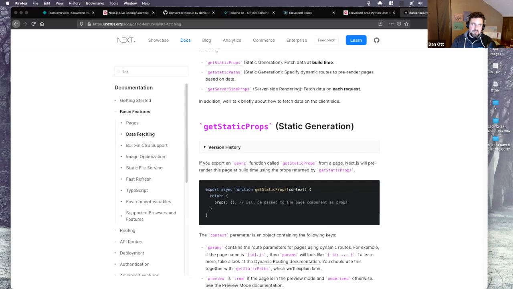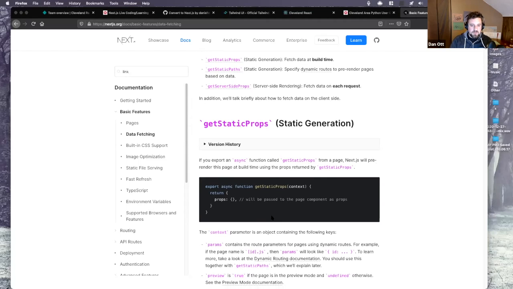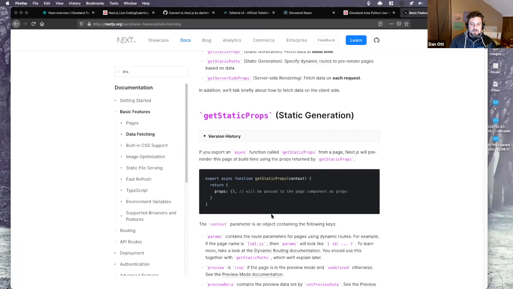which means, if you're not used to this sort of build-time thing, you basically run a build command, or your CI server runs the build command, and it does these functions on the build server and then exports a bunch of stuff, so that when the user reaches your page, a lot of these API calls are already done.